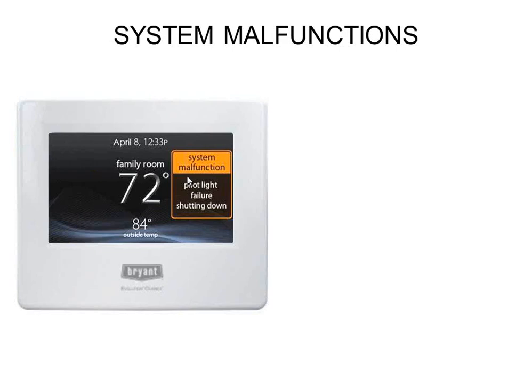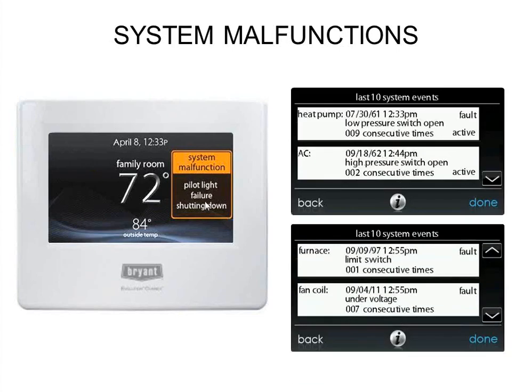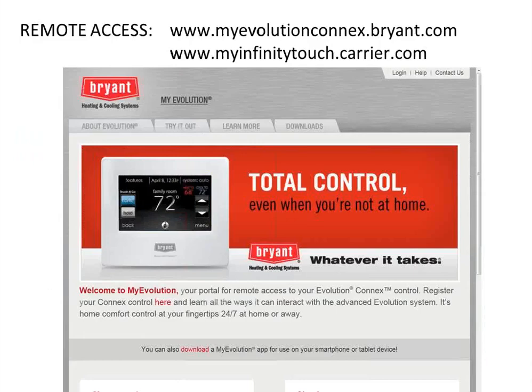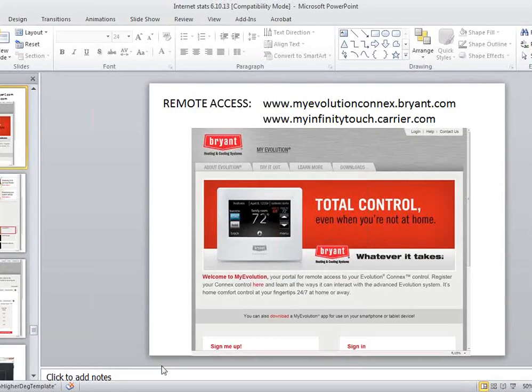And then when you click on that little orange error thing on there, it'll actually tell you who your dealer is and so forth. You can also go in from the service settings and look at the faults that have happened over time. So here we got a low pressure switch problem, a high pressure switch problem, under voltage problem. It measures that on the equipment, and it'll actually report that back to you, and you can see that historically. On the stat, you can usually see the last 10 things that have happened. On the website, you can see back pretty much indefinitely. So let me just show you the website real quick.